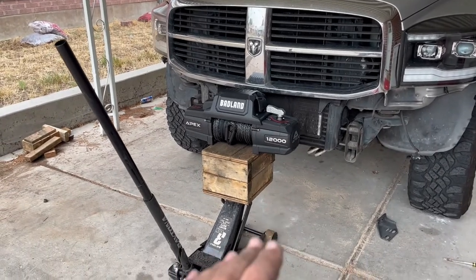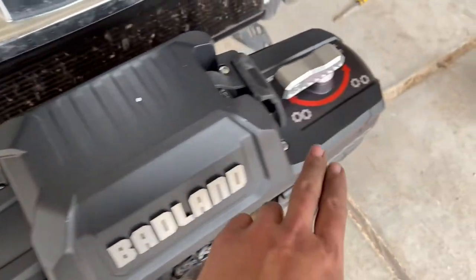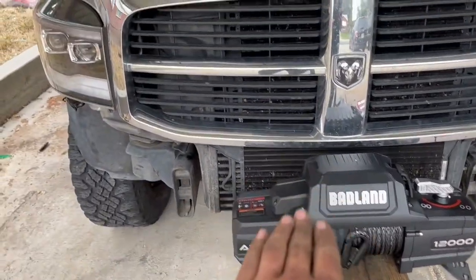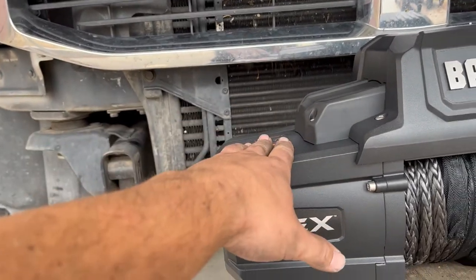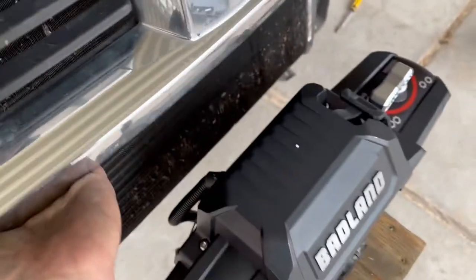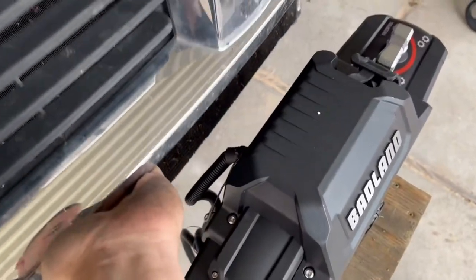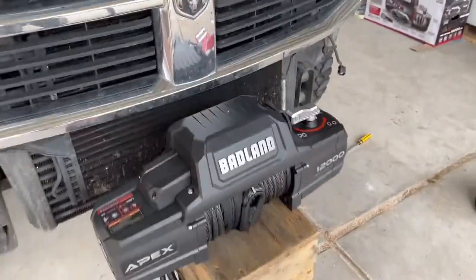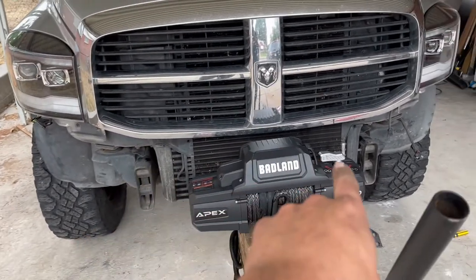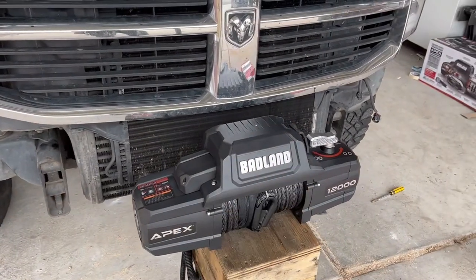So there's a couple things that I know that I want here. I don't want the whole top of the winch exposed. I'm going to have a cover plate that covers two-thirds of it and just lets me get in here to access the clutch release. So I know that I want that top plate to sit at the bottom of my grill. And then the other thing is this hood style is a little bit inconvenient. I thought it came out more than that. So you can see the whole grill lifts with the hood when you pick the hood up. And so I need to make sure that my winch doesn't block the hood from opening. So I know what height I want, and I know how far in I can go, and that will tell me, I can measure my width, frame rail to frame rail, 34.5, and then how far out my winch plate needs to be, and I should be able to start building this box to the frame.